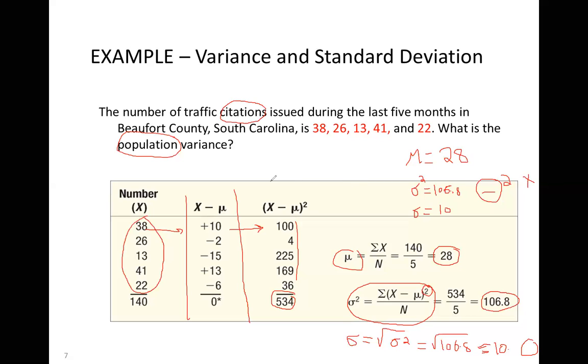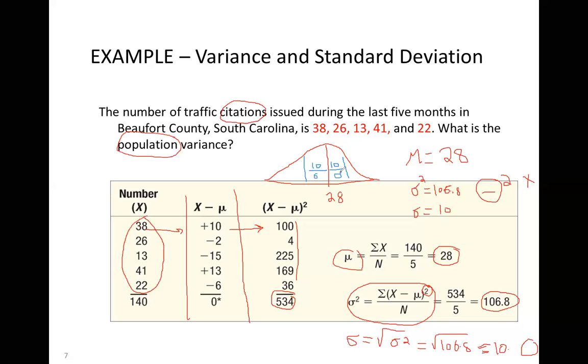So now, if I need to plot and visualize that, assuming it's symmetric data, the center of the data is 28, as we said before. The variation of the citations around that center is mostly 10 minus and 10 plus, the value of sigma. So the center is the value of mu, and the variation around the center is the value of the standard deviation.